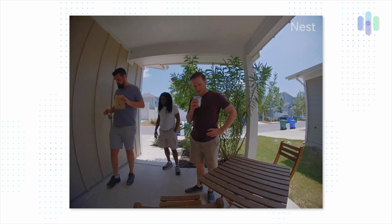So everything that you're seeing, you're going to see a lot more in this direction and less in this direction. Now it has an LED built in, allowing you to see the person in front of your home at night. So no worries in that sense. It's still giving you a nice clear view. Really impressive actually, considering that price, of what's taking place in front of your house.